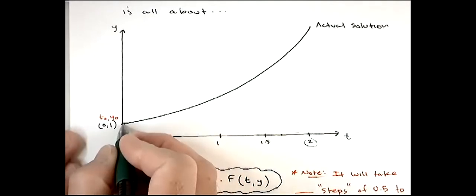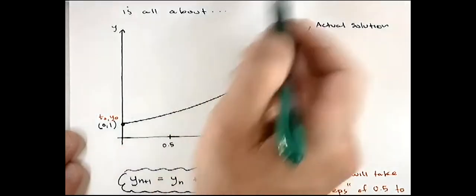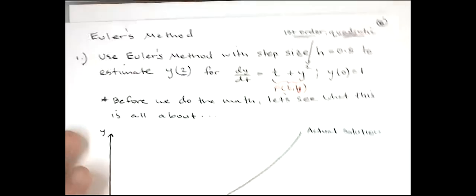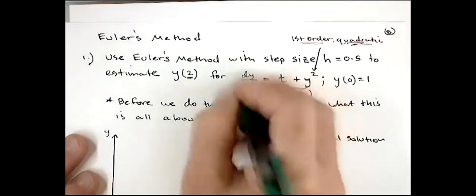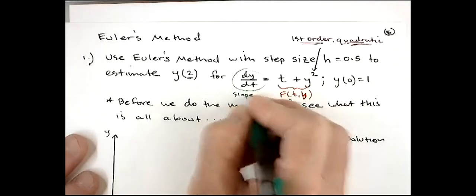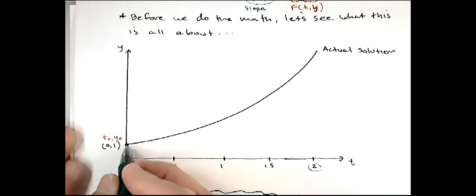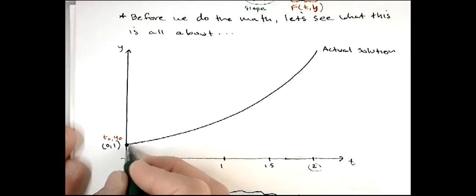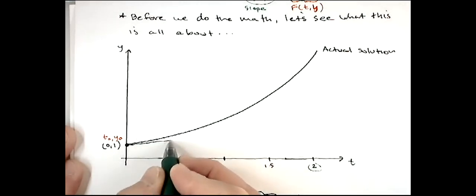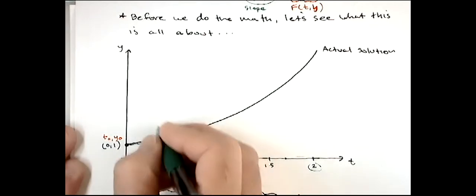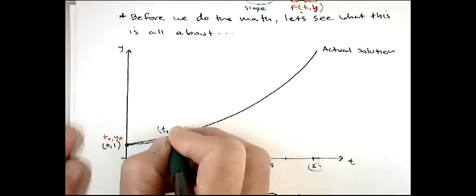And here's essentially what happens. Because the differential equation dy dt, we already talked about, that's telling us slope, right? This is telling us the slope of my solution. We're going to capture the slope at different places. We'll talk about the actual numbers in a second, but in other words, I could use my differential equation to find the slope of this solution. Even if I don't know what it looks like, it'll tell me. And then the idea is, whatever that slope is, you follow that slope for a distance of 0.5. You follow this straight line. And this point right here we'll call T1, Y1.